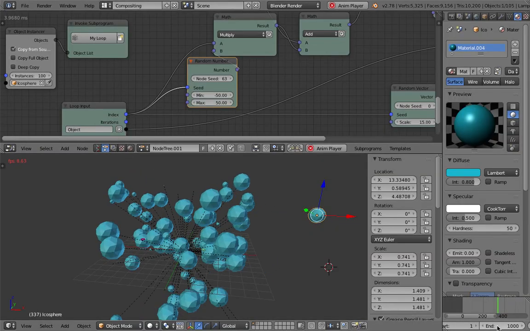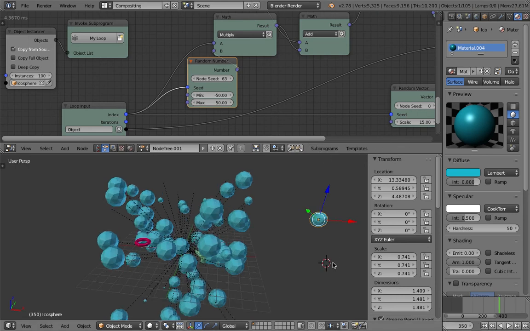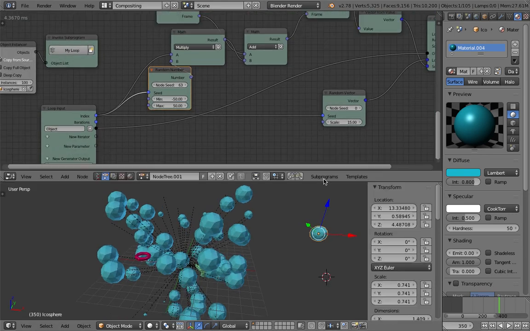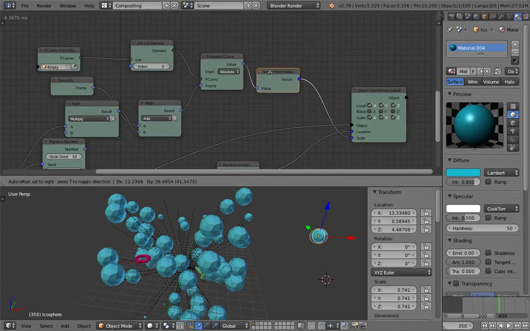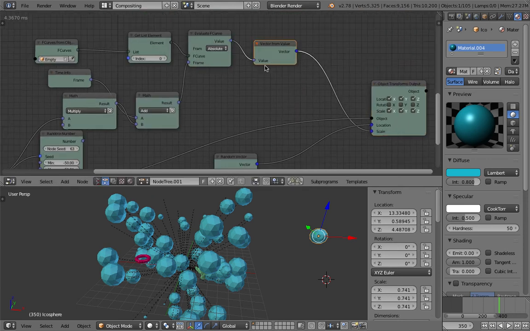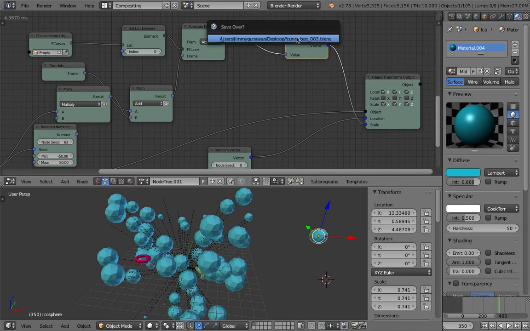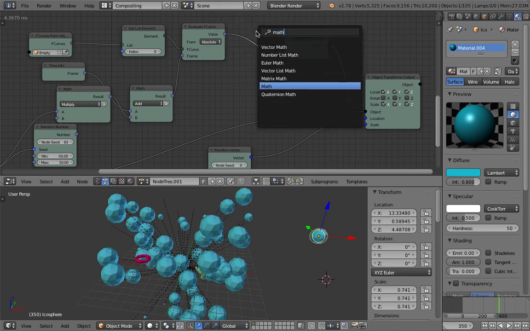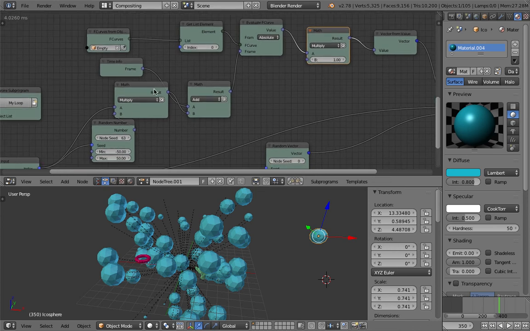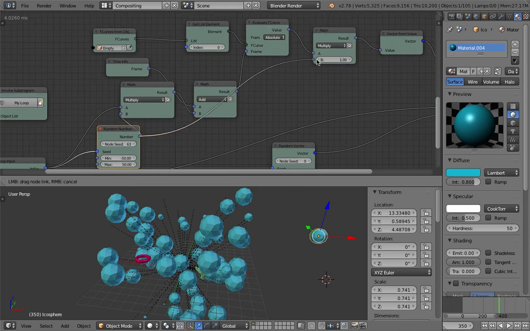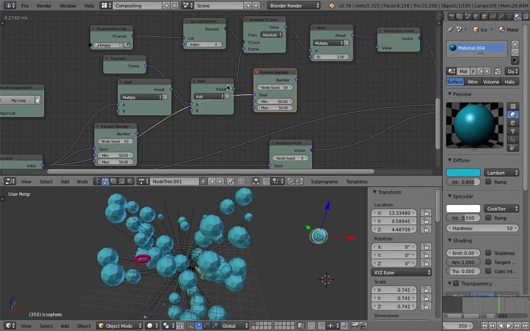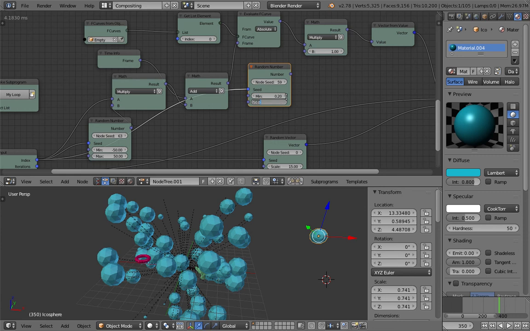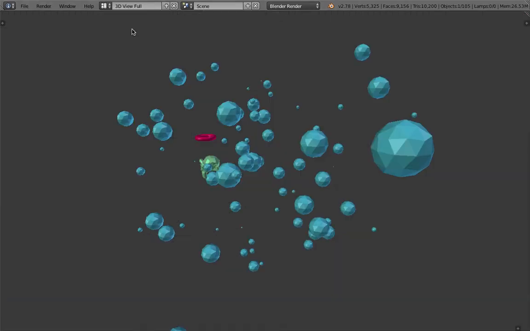In fact, if you want to do more, currently the scale is all the same. You can also randomize the scaling, the value of the scaling here. Let's say use some math and then multiply it with a random number from this guy. Actually, have another random number index and then multiply it with a value of this and plug it into that guy. You can also use noise, by the way, not just random.